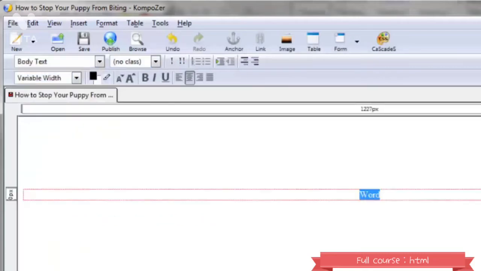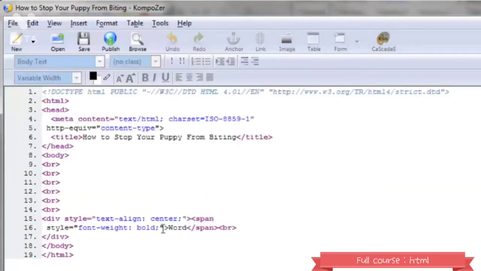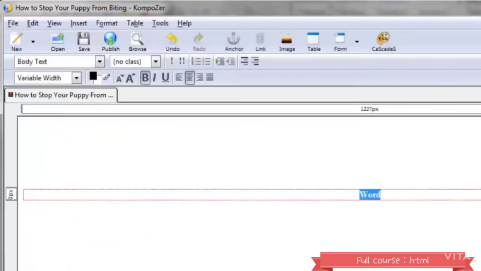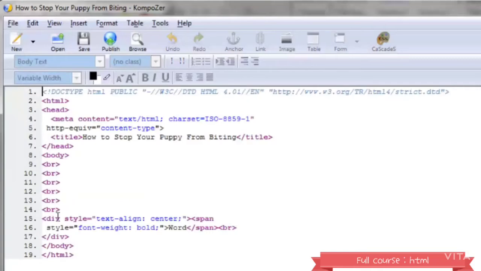Now, if I go back to normal, and let's say I want to bold a word, and I go back to source, you can see that the style has been added for bold. Now, you don't need to know this stuff. I'm just showing you this so that you understand that for most cases, there's an open tag and a closed tag for the majority of cases. And then of course, there are certain rare cases, like the break tag, which can stand alone. That does not need an open and closed tag.